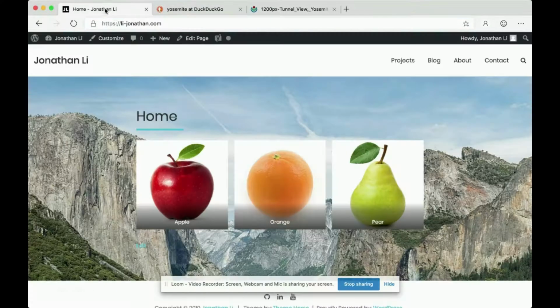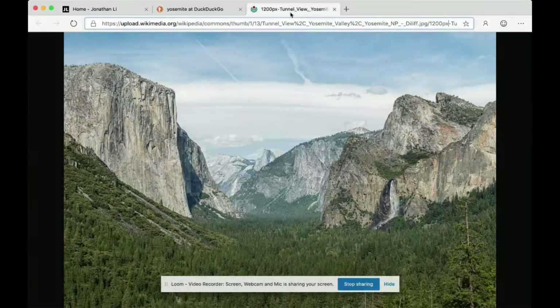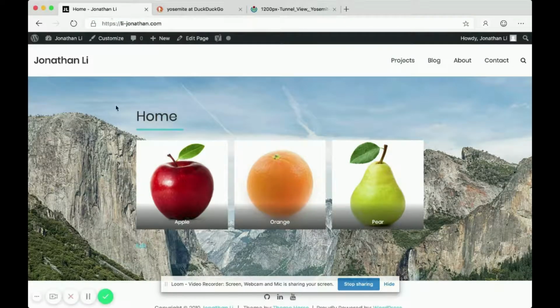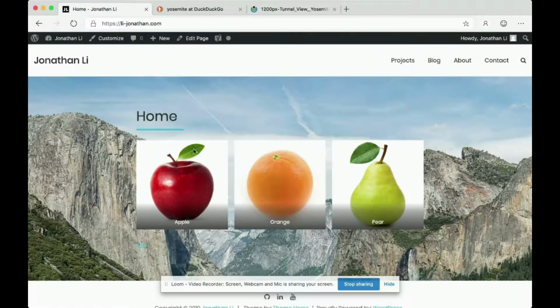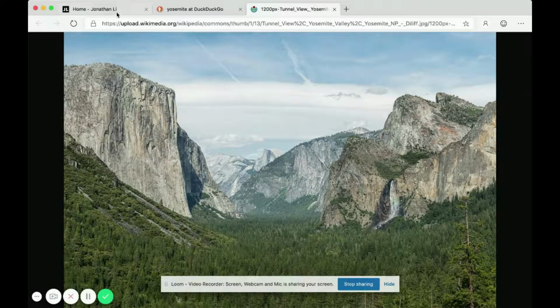So what you would want to do in this case, just to be safe, is to take this image and host it on your own website or one of your own services. So for example, if you own Wikimedia, then it's perfectly okay to use an image from Wikimedia because you control whether or not this image is up on the site. But if you don't control Wikimedia, then you don't know when this link will be available. And if it goes down, you're basically out of luck. So what you want to do is take this image and bring it over to your own website.